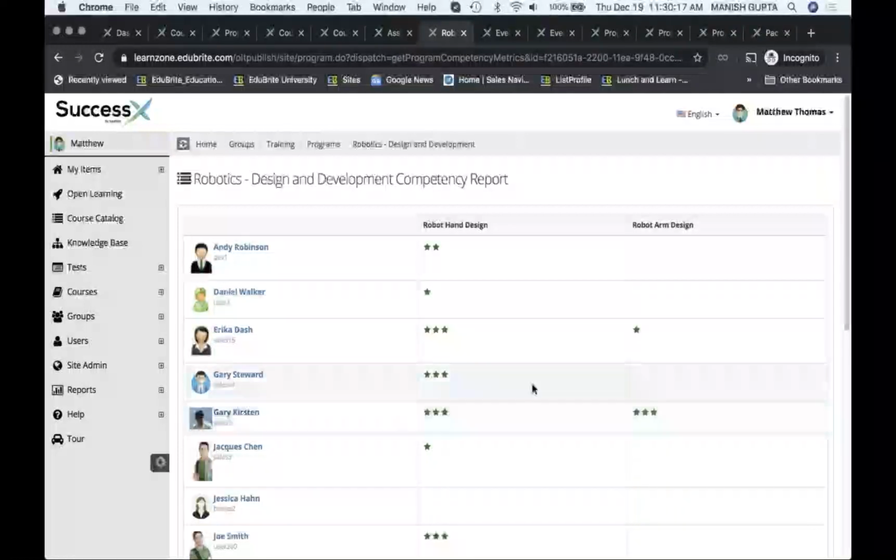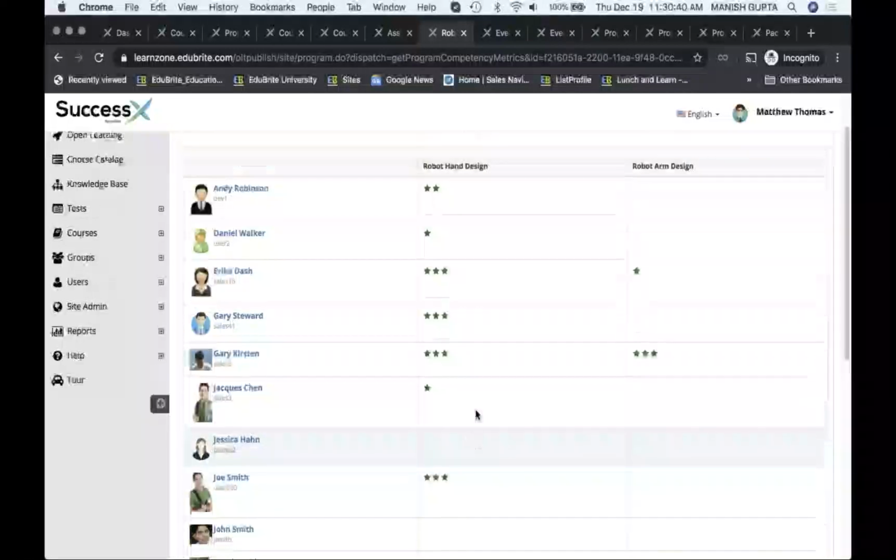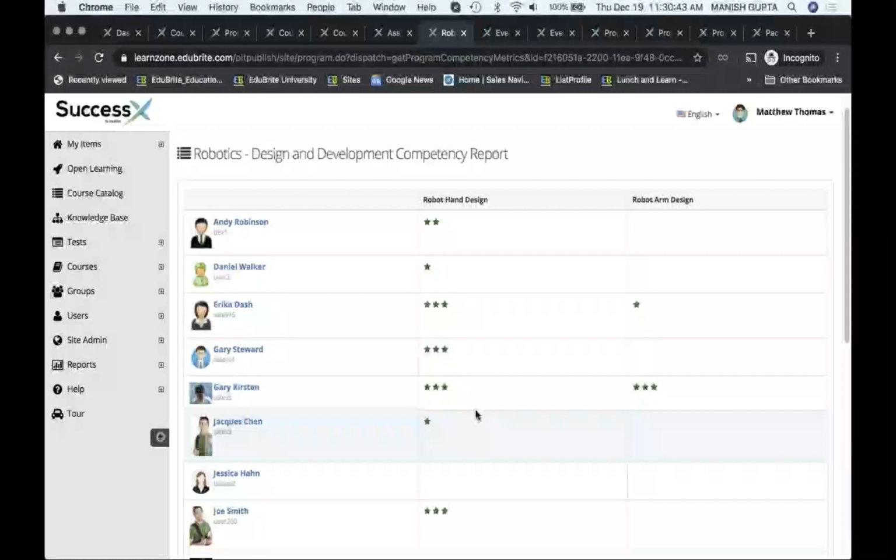And some of the users, for example this particular user, has completed; there are maximum 3 you can earn by the design we have in this particular case. So you can see this particular user has reached the maximum skill in robot hand design and robot arm design, and some of the people have not even started here. For example, these are some of the examples. So these kinds of reports can be produced, and it could be pretty handy to view if you're looking for an at-a-glance view of the users' progress on certain things which are required to perform their job.